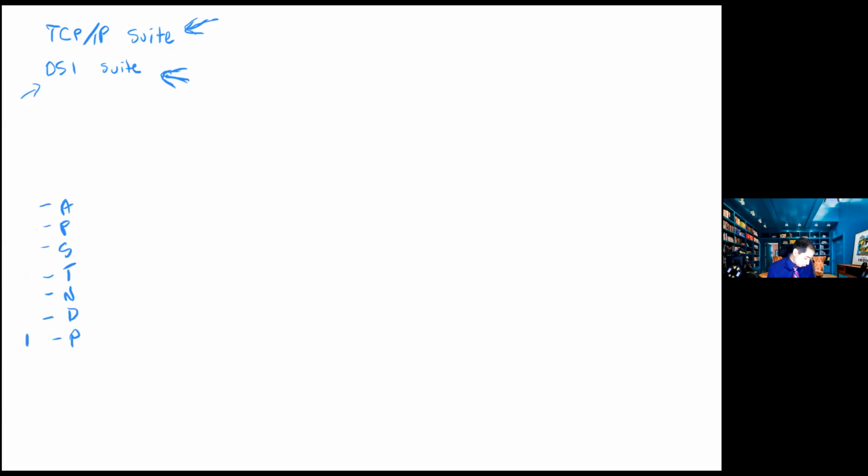So the physical layer is your first layer. Then you have your data link layer, your network, transport, session, presentation, and application.